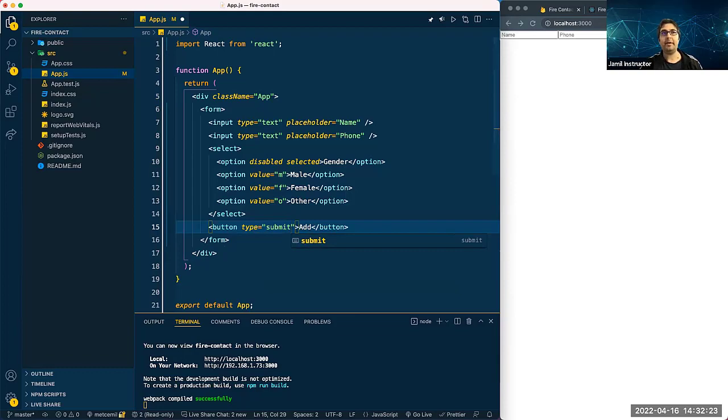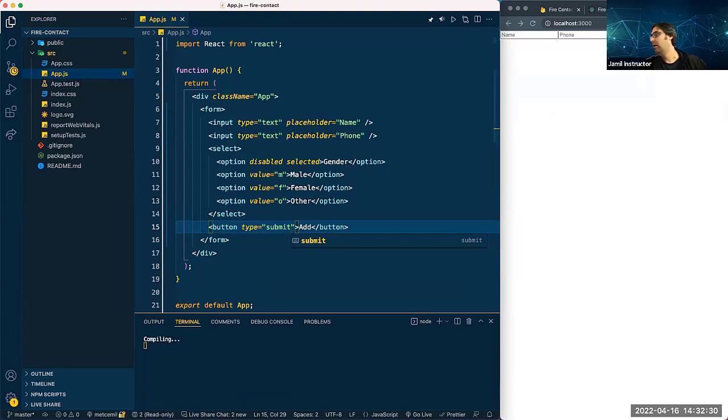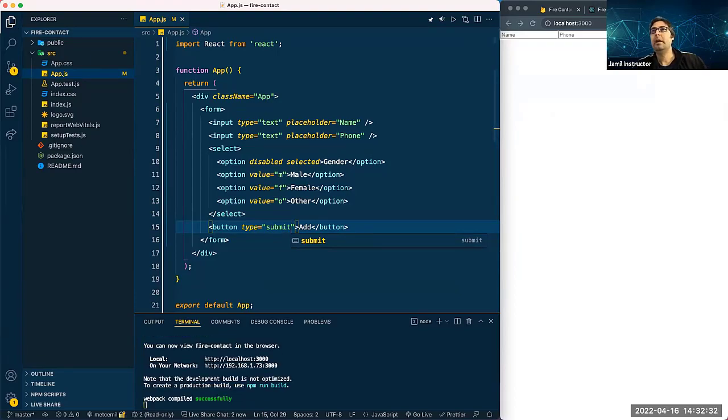Okay, now here is my form, and it's just here. Let's save. And my add button in here. All right, again, I'm not interested in styling for now, but I will focus on the functionality first, which is the Firebase. Okay, so that's the first bit, no styling yet.